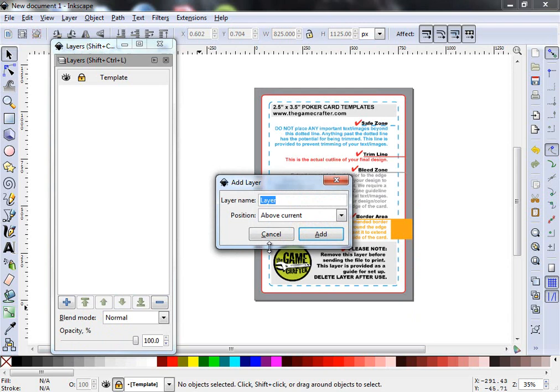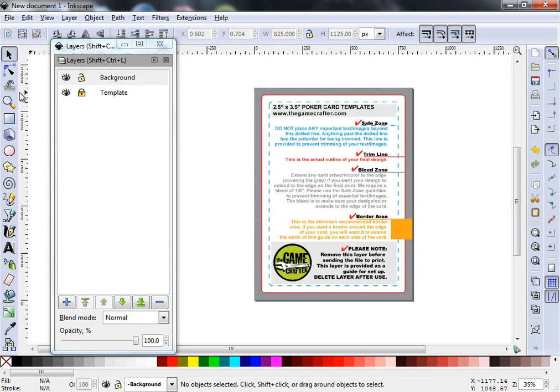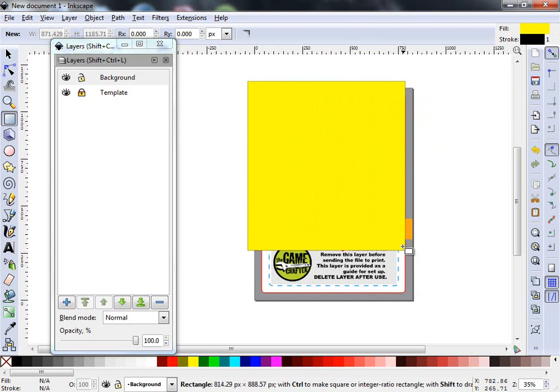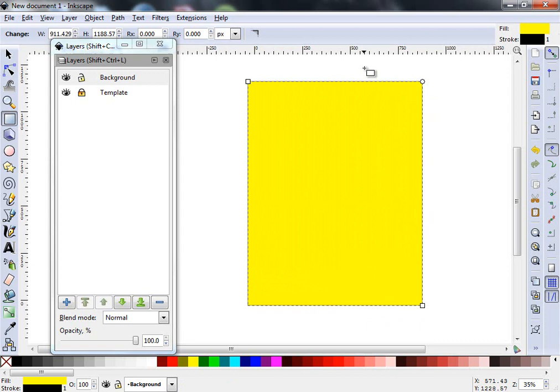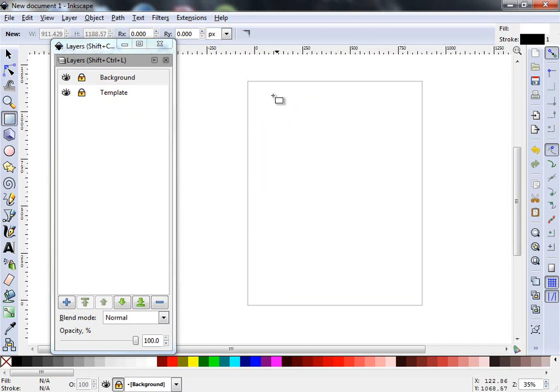This will be the background color of the card. So if I grab this, make it red, and it can go outside the frame of the document. That doesn't matter because we'll only be exporting the document page of 825 by 1125. But I just want to make sure I completely cover the back of the card with my color. So what I'll actually do is make that white now, and I'll lock that. So again, I can't accidentally move this frame. I can't even select it because it's locked.